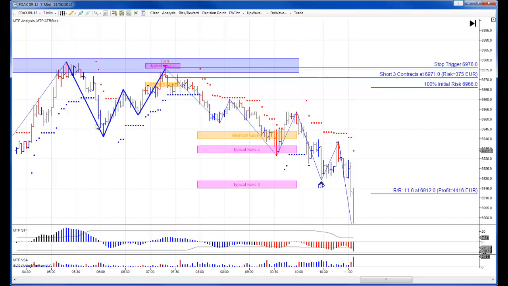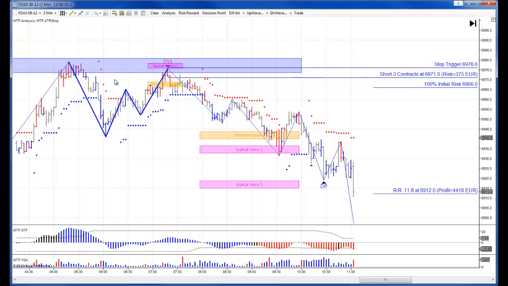And as you can see, this was an absolutely brilliant example of this on the 3-minute DAX that unfolded yesterday, that we covered in detail in our MTPredictor training webinar yesterday. And this particular trade setup, for all you guys who'd like to know, was the reason that I designed MTPredictor in the first place, to be able to find the end of these wave 2s, to then be able to capture trades where you had the ability to trade the full length of the wave 3, and as such have trades where the profit was much, much, much larger than the initial risk.